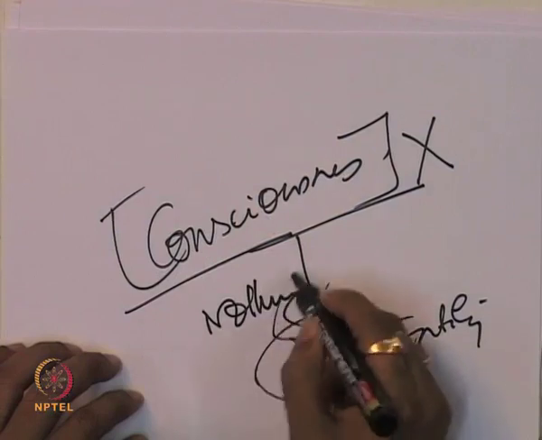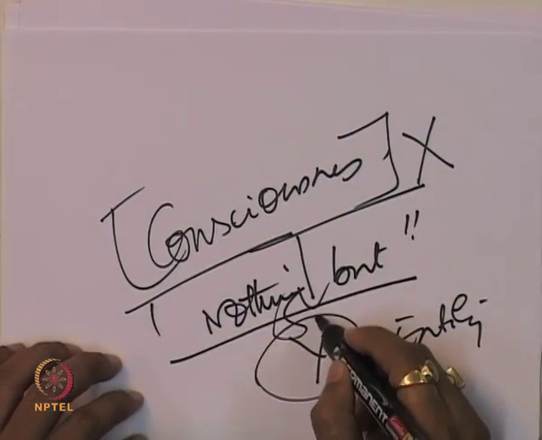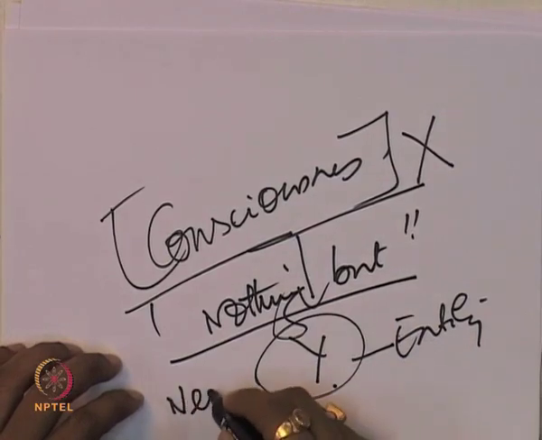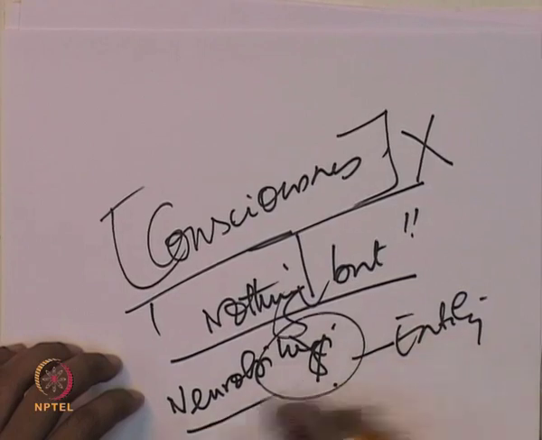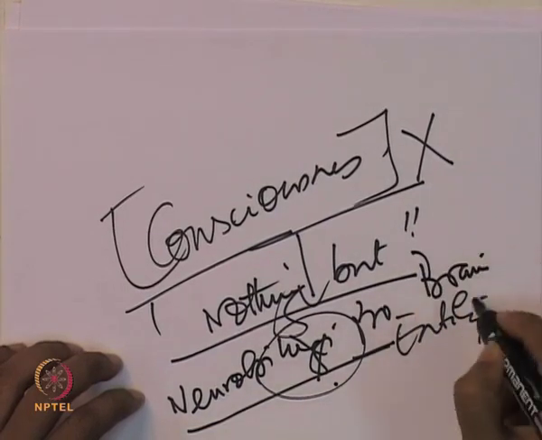When they try to explain or define consciousness, what exactly it is, they try to show that consciousness is nothing but something else, something like the neurobiological processes of the brain. So, the brain processes going on in our head are nothing but what we define as consciousness. So, consciousness, which has been classically considered an ontological reality, is denied by the physicalist, who says that it is nothing but this.